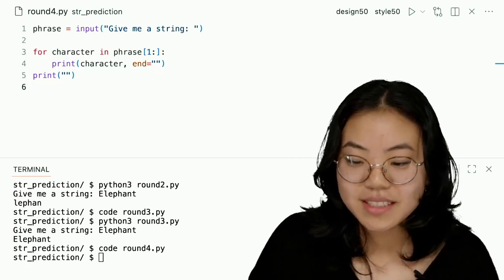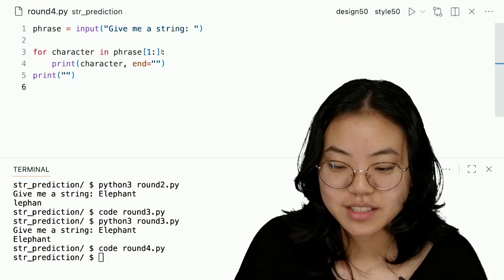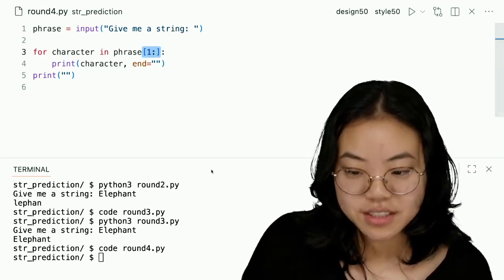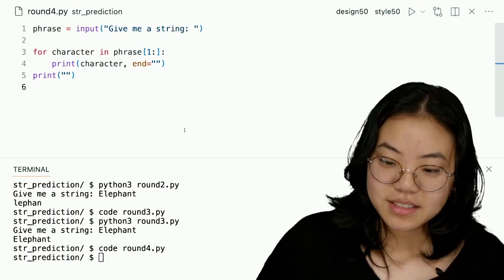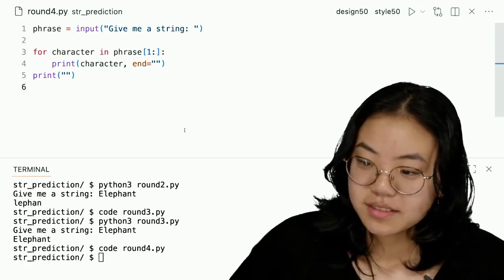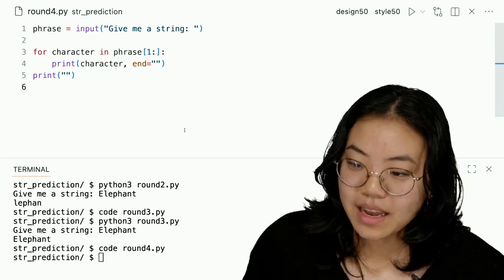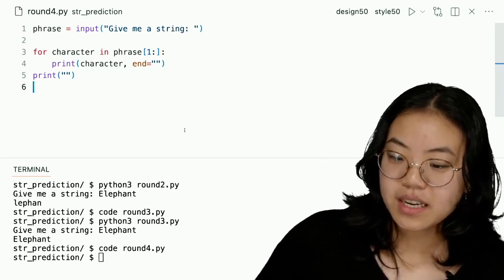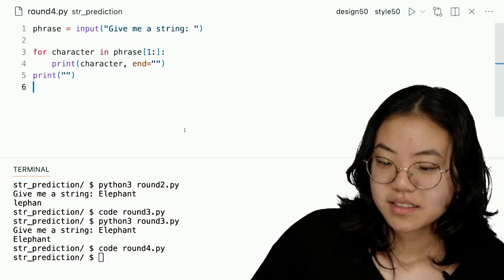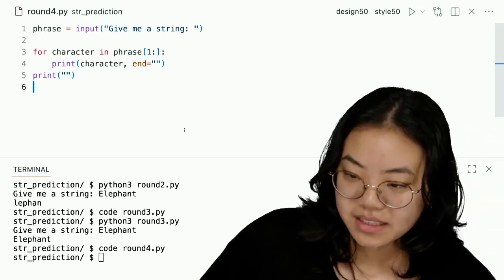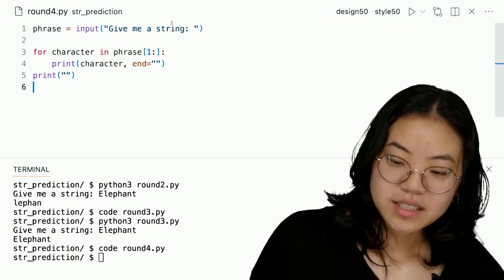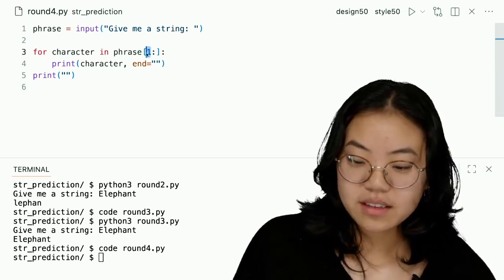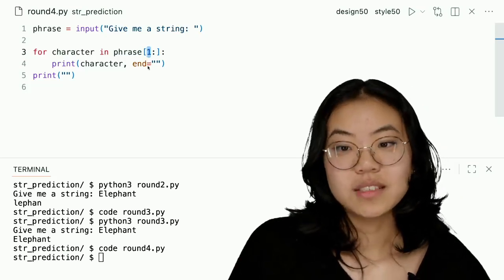Okay, so here we see a little bit of our string slicing notation. Again, we have for character in phrase. But with this phrase, I've specified our start as 1 instead of 0.